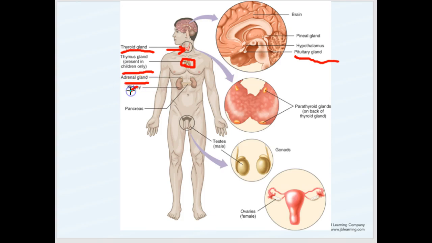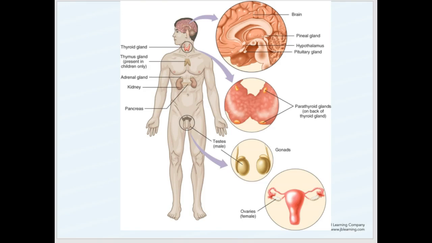The kidney is not part of the endocrine system, just as a side note. They just have it listed because the adrenal gland will sit on top of the kidney. And then the pancreas actually goes from the duodenum across the stomach to the spleen. It's just the location of it. Those two structures don't have anything to do with the endocrine system. You have the testes in the male and then the ovaries in the female. And on the back of the thyroid, we have the parathyroid glands, which help with the regulation of serum calcium. So that's a once over, and we're going to look at those more closely.